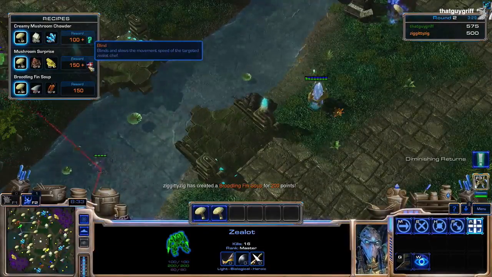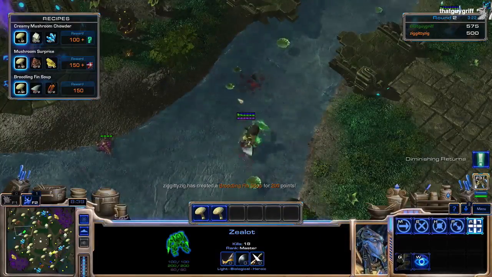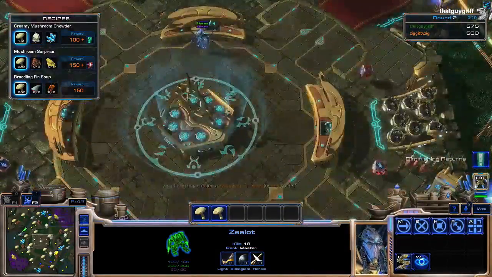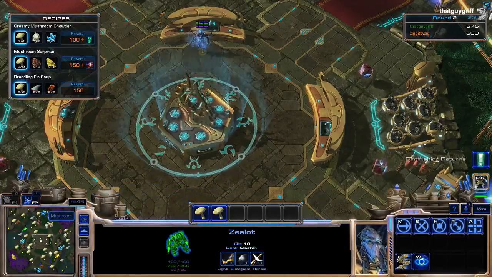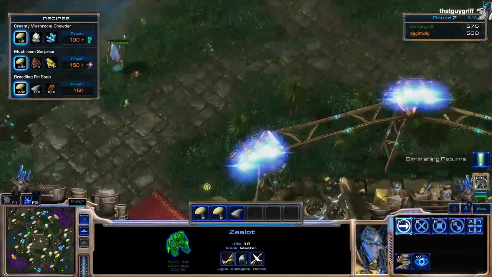Oh, if you build the smaller ones, you get an item, too. I understand. Yeah. Oh, there's gotta be some lava crabs around here somewhere. Oh wait, no, that's too many.